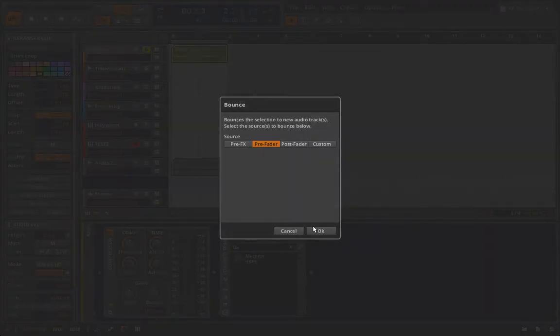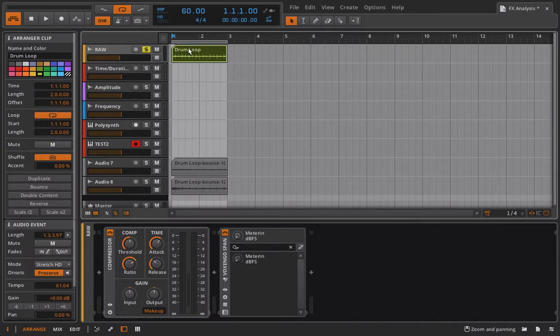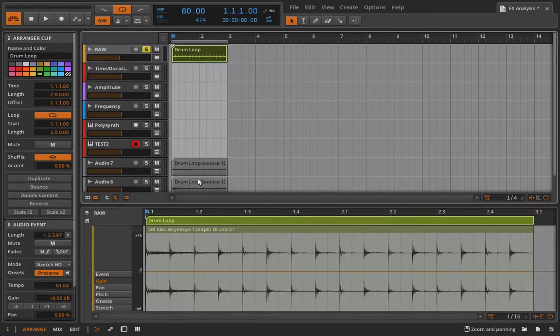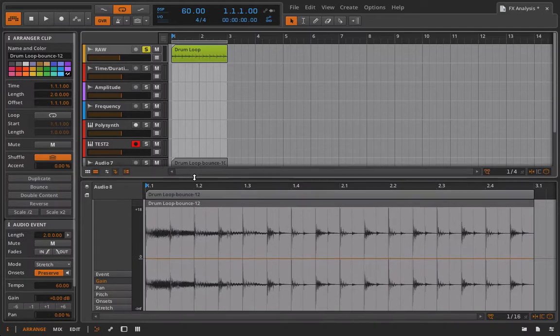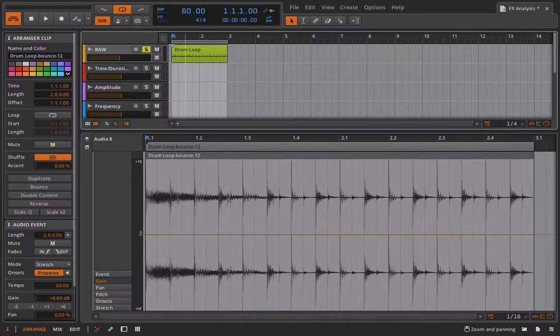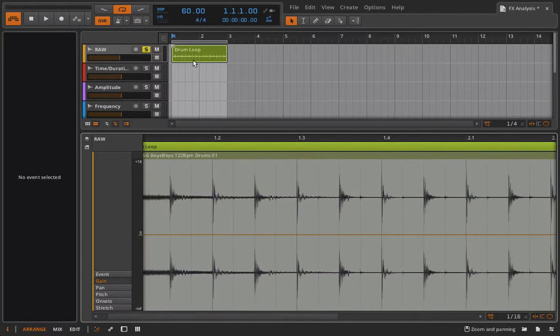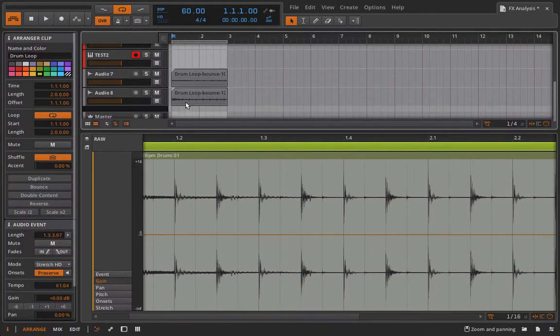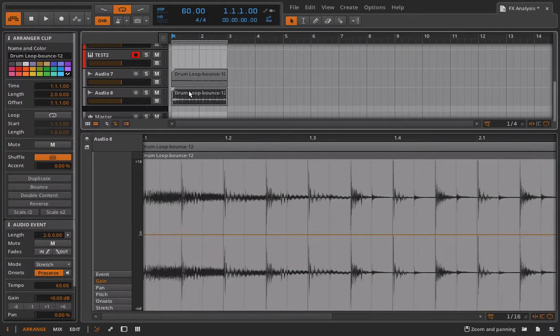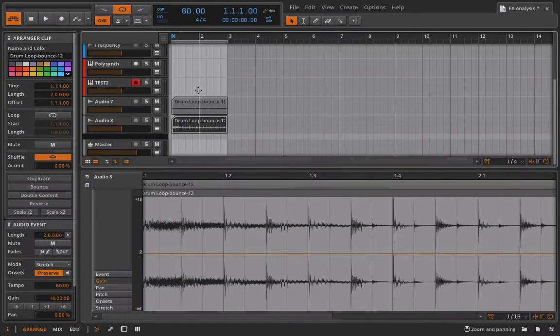So now let's bounce it pre-fader without that extra gain increase at the beginning, and we can take a look and see the difference here. Pull that up a little bit. Here's our original. And here's our compressed. All right, so you can see how it's attempted to match levels, and really all the stuff after those initial transients has been brought up to try to level out that particular drum loop.